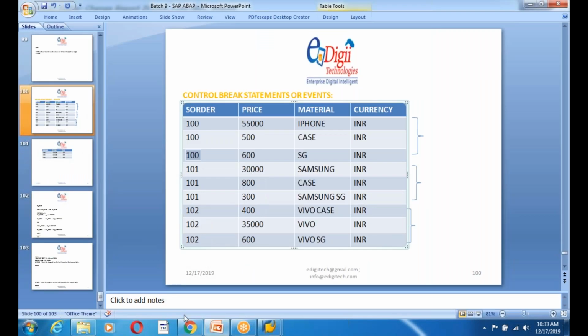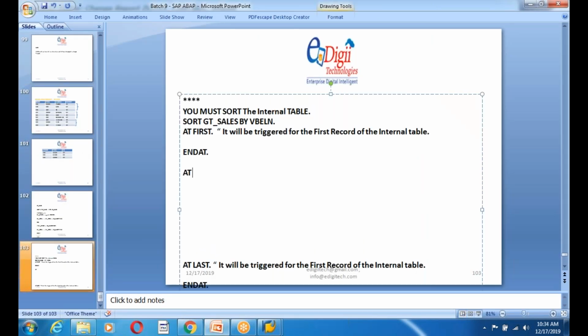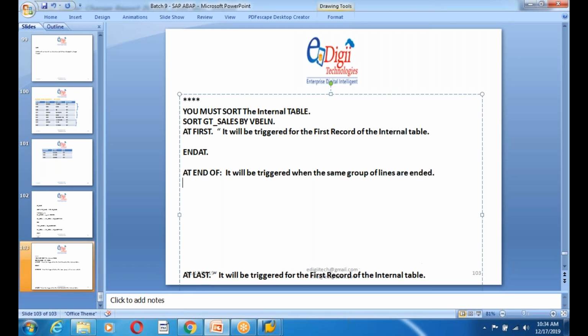To do that, there is an event called AT END OF. It will be triggered when the same group of lines has ended. When the same group of lines has ended, the AT END OF event will be triggered, guys.